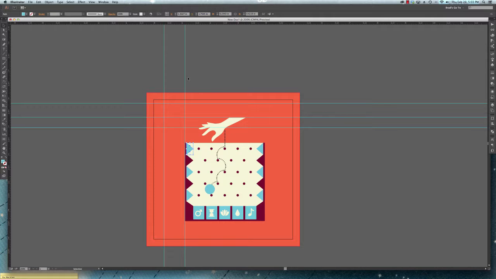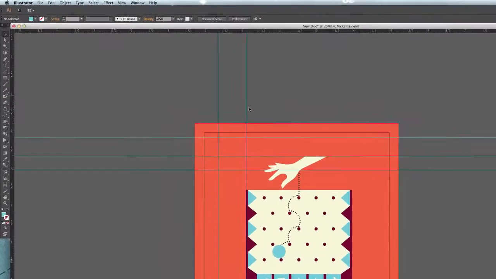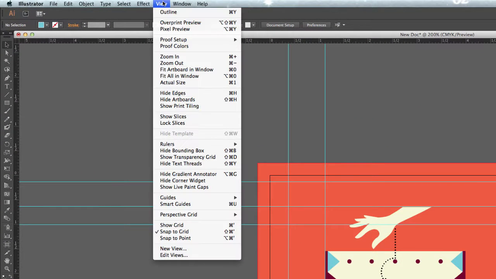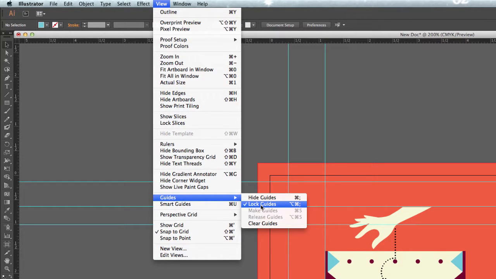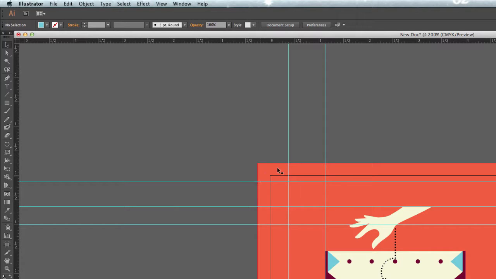Another thing is if I'm tired of these guides and I don't want them here anymore, you'll notice you can't really manipulate them. There's two ways you can do it. You can get rid of them completely by going to View, Guides, and then Clear Guides, and that'll erase them completely. Or you can go to Guides and choose Unlock. It says locked, and if you click on that, it'll unlock them. That means you can click on these individually and move them around, or just hit delete when you've highlighted one and they're gone.